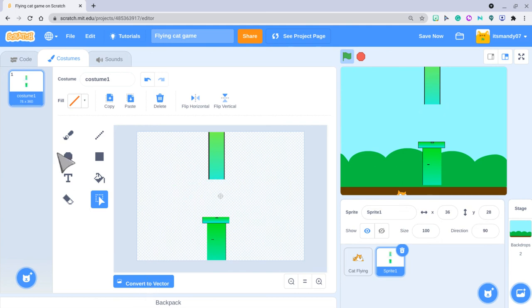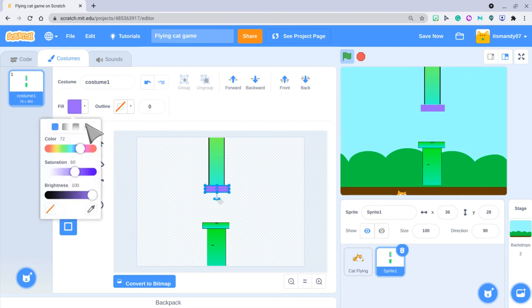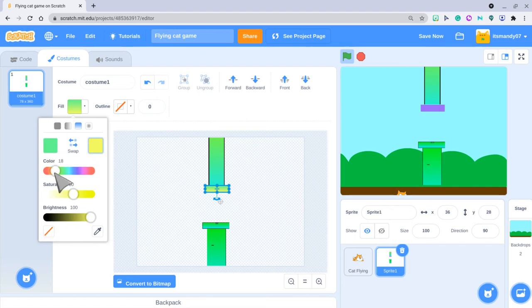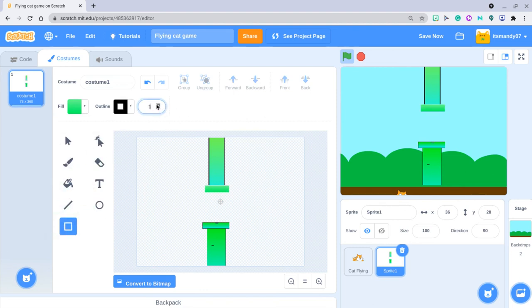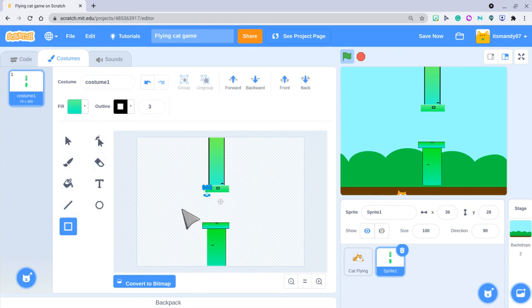I'm going to take that away and delete it. I'm going to make a new one. Oh, come on, I don't want it to be purple. I need to match the same color. No, we have to match the color. I don't know why it looked like that. Yeah, this one is more like a blue tone. Okay, it looks like that. It looks like it's in the game.